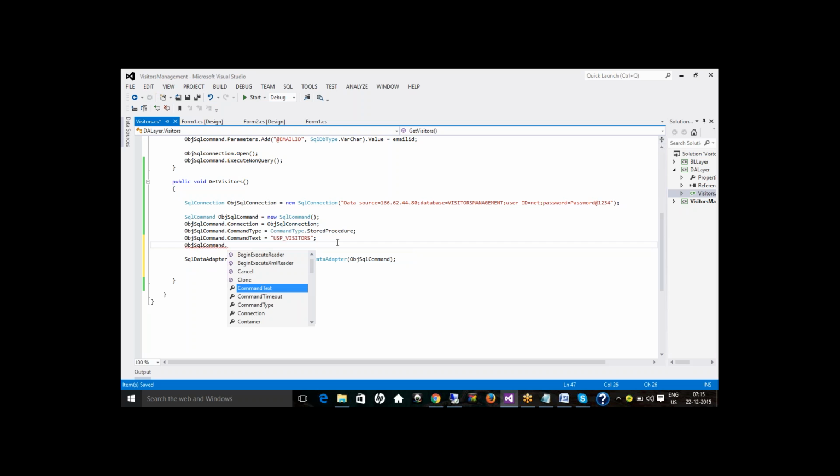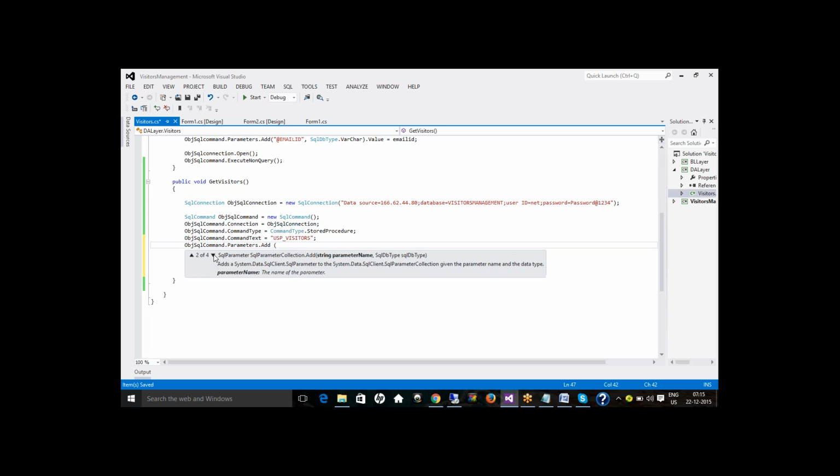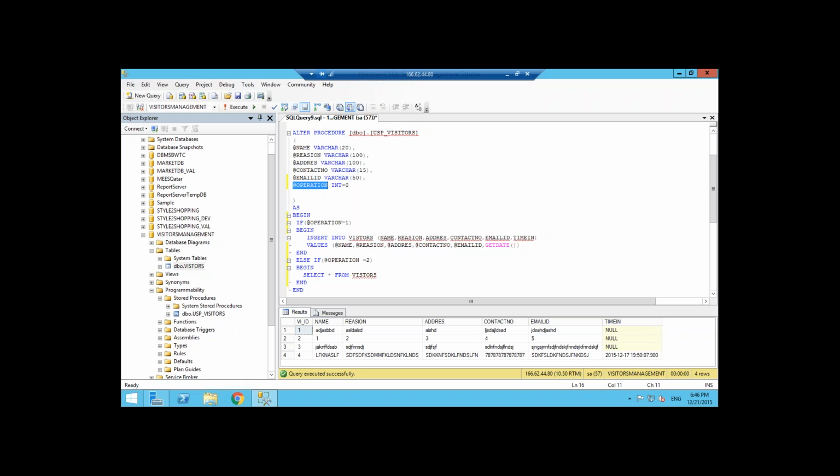SQL command dot parameters dot add. Then it asks for the parameter name, then SqlDbType dot Int, since I'm passing an integer parameter, and then dot value equal to 2.